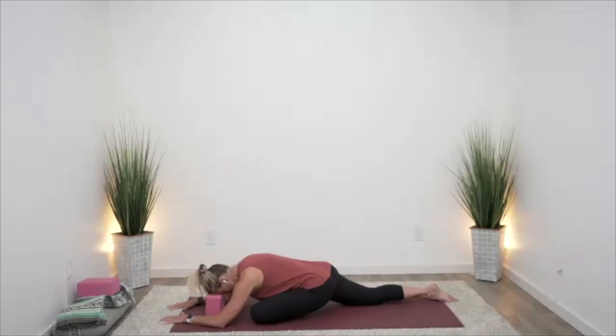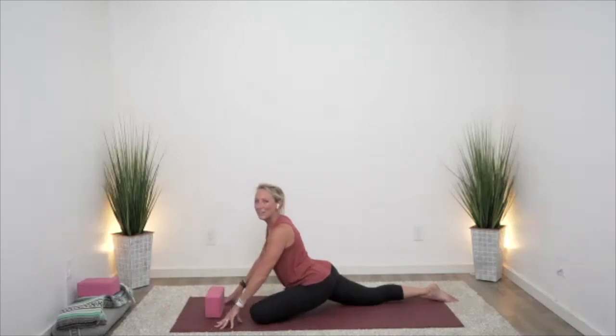If you're feeling any sharp pain or extreme discomfort, lift yourself up out of this pose a bit until it's just sensation, it's not pain. If it feels good to massage your forehead, do a little of that. And then lifting gently up onto elbows and then hands. Rise as high as you can. Little back bend, heart pulls forward. You might kind of drag your fingers back as you pull your chest forward. Get a little more space there.